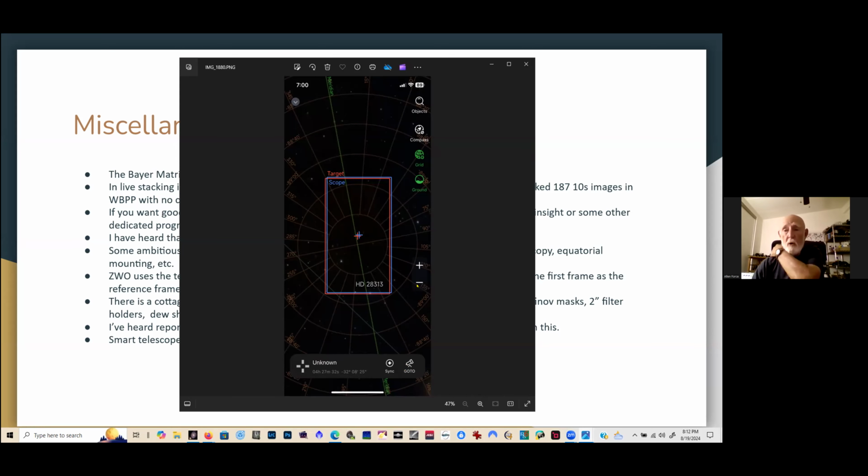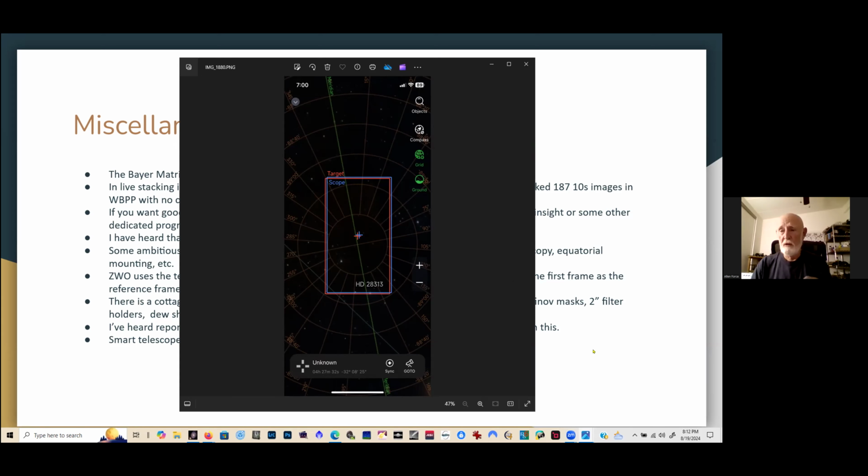I have found no way that you can enter coordinates into this thing. If it isn't there in the catalog, you cannot do that. Maybe the comets, hopefully they keep that up to date. There is a way that you can do it.